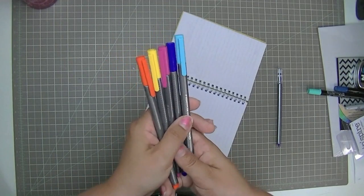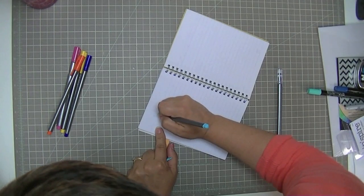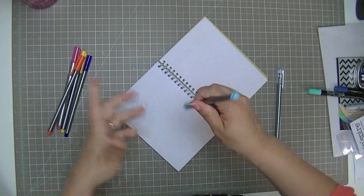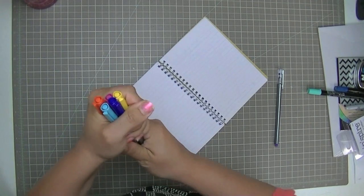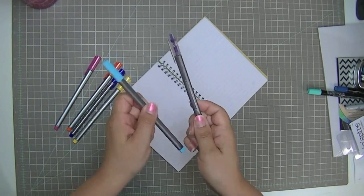These are really, really great because they're so fine. They're colorful and pretty. I really like these, but I'm missing turquoise. I thought I had turquoise and I can't find it. Anyhow, I'm gonna keep looking for it, but I just wanted to point out that they're different than these other ones here.